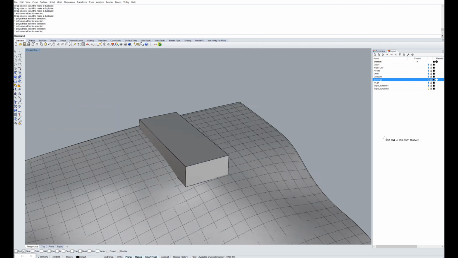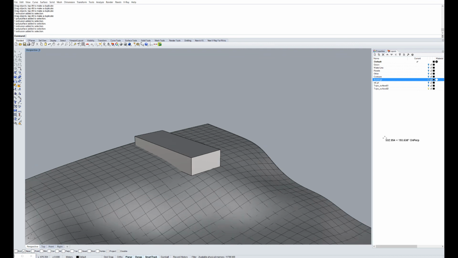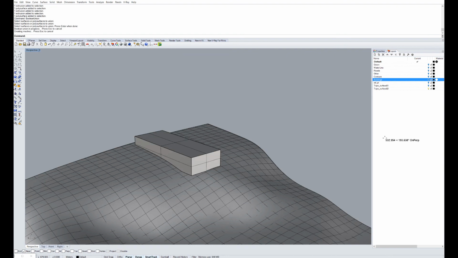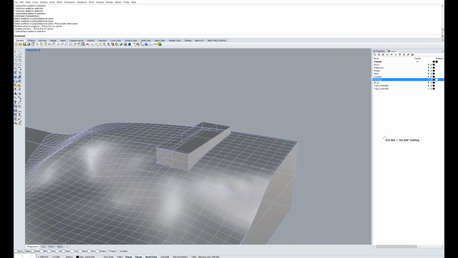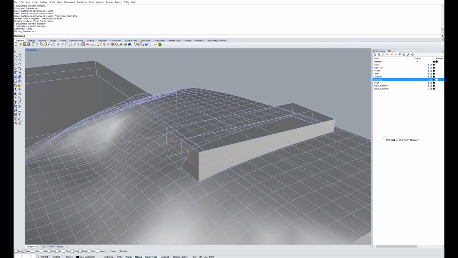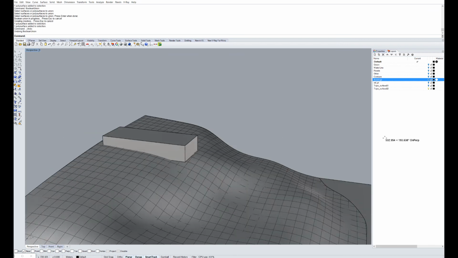You can make them intersect, and there's a number of ways to do that. So for instance, if you wanted both of them to become one object, you can use Boolean union. So if we do that, it asks us to select 2 B-reps, and when you press enter, you realize that now they're properly intersecting and they've become one object. Another way is to use Boolean difference.